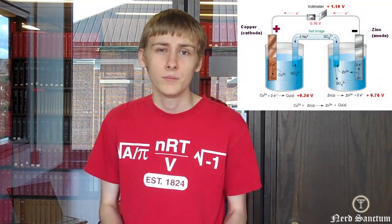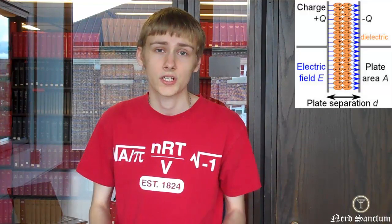A capacitor is simply a mechanism to store energy, like a battery. But the fundamental difference between the two is the anatomy of how they store charges differently. A battery stores energy electrochemically by moving liquid ions between two oppositely charged terminals, while capacitors store energy electrostatically as a magnetic field between plates. A capacitor is composed of two plates with equal and oppositely charged sides — one positive and the other negative. When a current flows through a capacitor, it attracts electrons to one plate, creating a magnetic field between the plates.